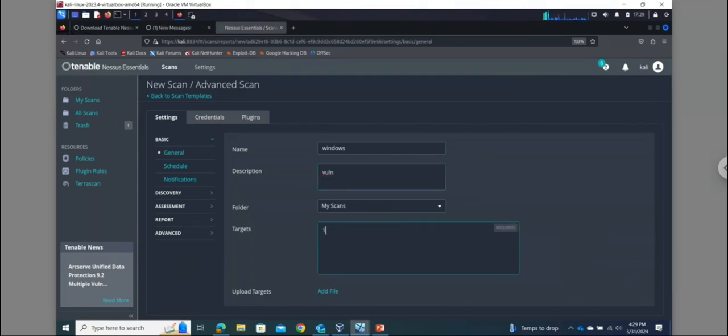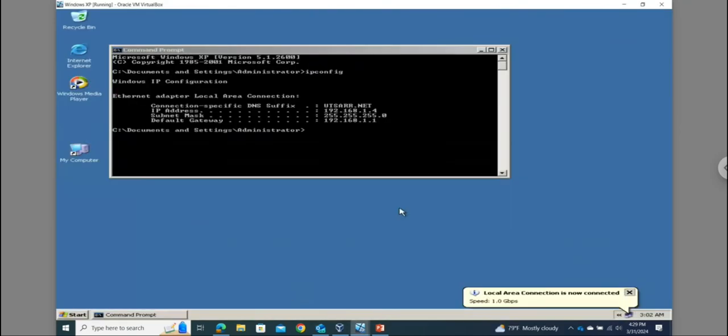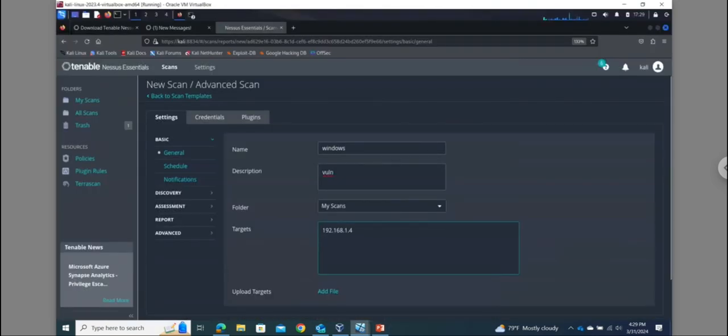We know the host IP address, 192.168.1.4, where our Windows machine is running.